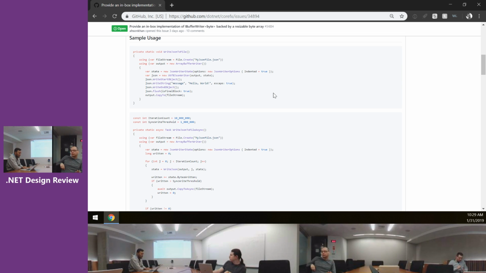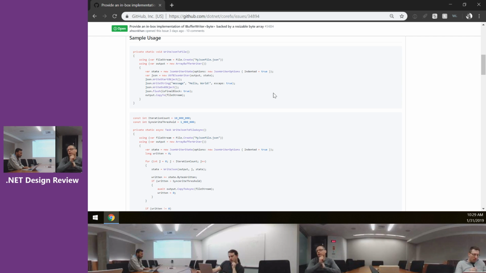One additional architectural question. This thing uses the buffer pool to allocate buffers. How do I return the things to the buffer pool? It's disposable, so once you get rid of the array buffer writer. So I basically have to hold on to the instance of the writer. Once it goes out of scope, that's when it gets returned, or whenever you resize, the underlying buffer gets returned. This is somewhat based on the implementation prototypes we had in Perf Lab. I'm not sure if it's the best design.